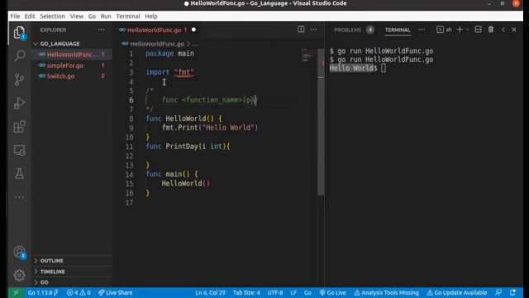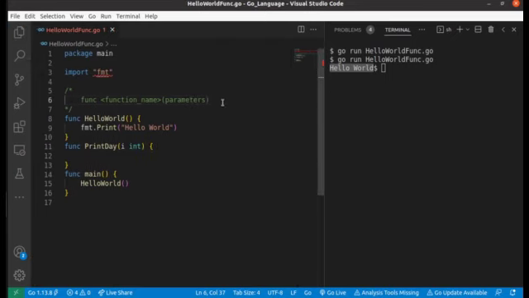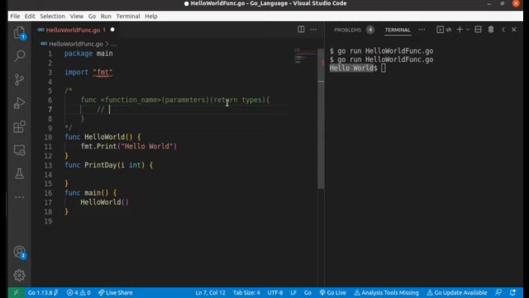And after the parameter brace ended, if there are multiple return types, in another brace you provide the return types, and inside the braces we provide the function body. Function body refers to operations performed inside the function.